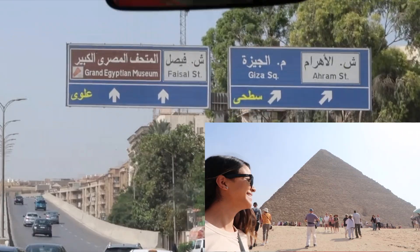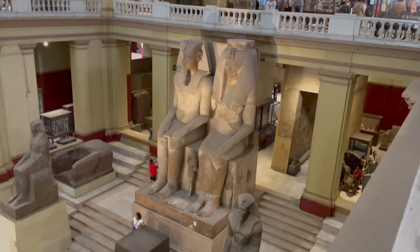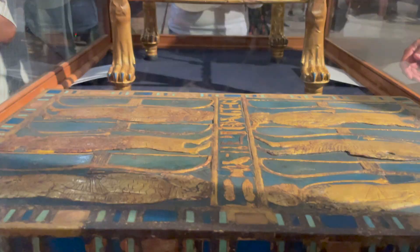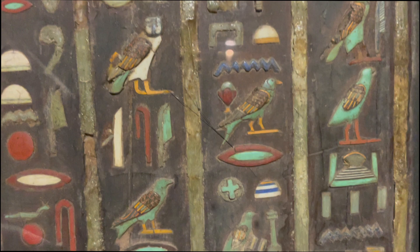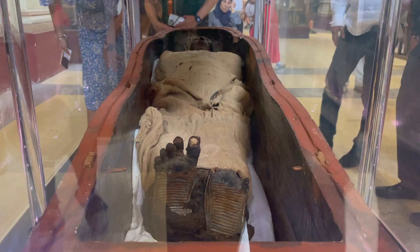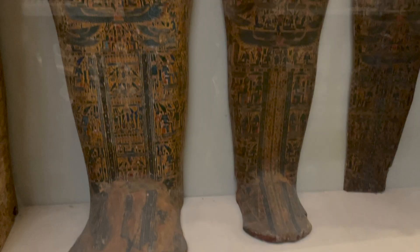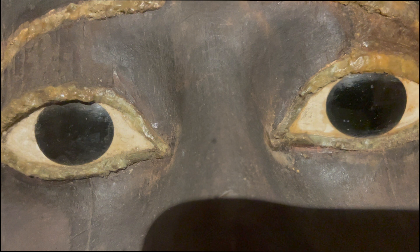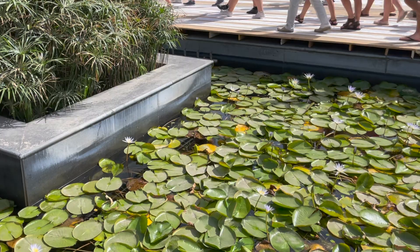Aside from visiting the pyramids of Giza, like we did in our previous video, we also recommend going to the Egyptian Museum. It holds an enormous and well-preserved collection of precious Egyptian artifacts — some of King Tut's treasures, statues, detailed coffins, and of course some mummies that may freak you out. The statue of King Kheops was discovered in 1903. Note that some pieces are currently being moved into the highly anticipated Grand Egyptian Museum. Throughout the museum, keep an eye out for the two symbols of upper and lower Egypt: the papyrus and the lotus flower.